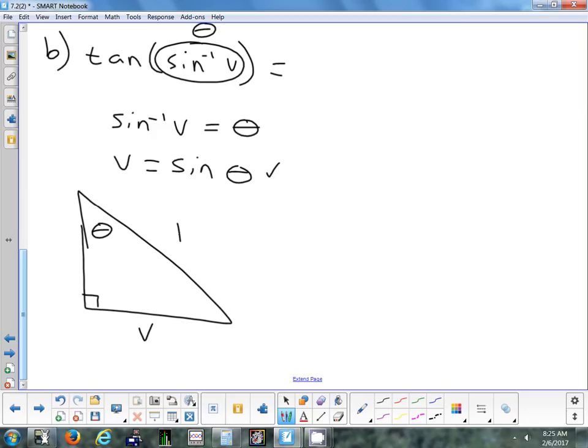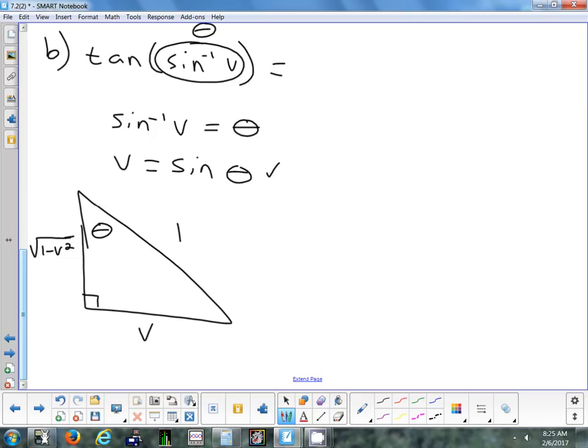And the hypotenuse is 1. Now, we basically just had this kind of set up in the other problem. Does anybody remember what the adjacent side is going to come out to if you do Pythagorean theorem? Yeah. You can go through the Pythagorean theorem again if you want. X squared plus v squared equals 1 squared, but it's the same thing. Okay, if you're ever not sure of that, go through the theorem because it doesn't always come out like that. It depends on the sides that you know.